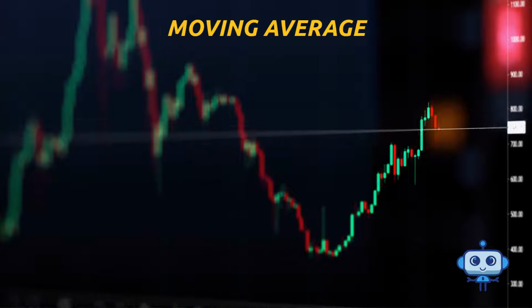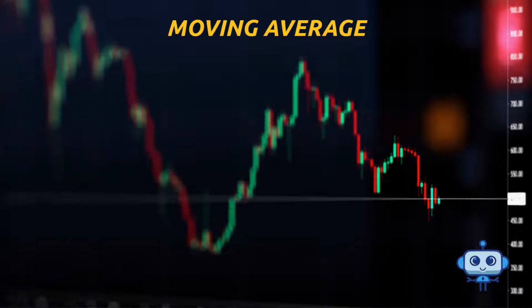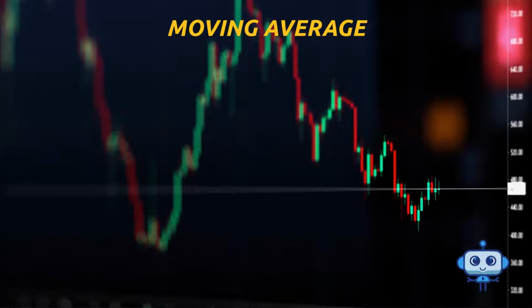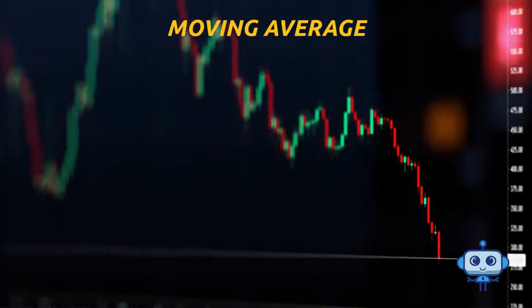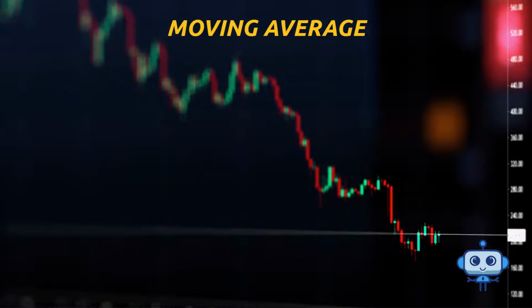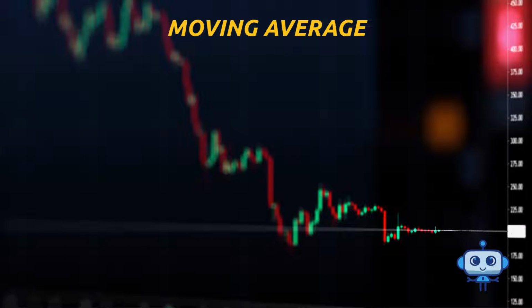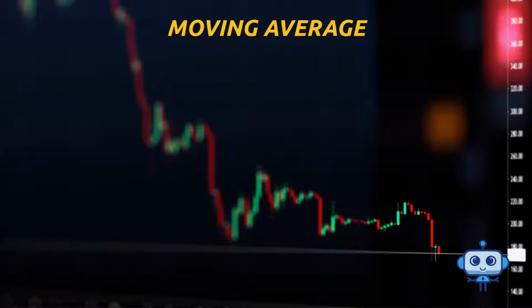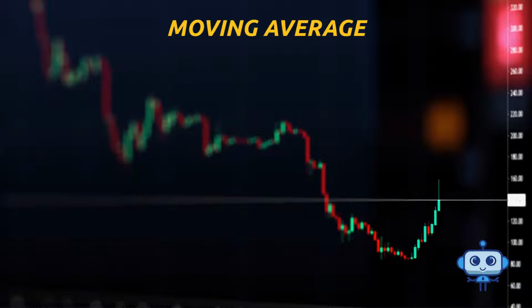The price of a financial instrument continuously moves up and down. The traders analyze this price fluctuation to predict the future price movement. However, the rapid price change also increases the possibility of a false signal to the traders. The moving average indicator comes in really handy in this scenario. It filters out the noise and provides an insight to the price changes.